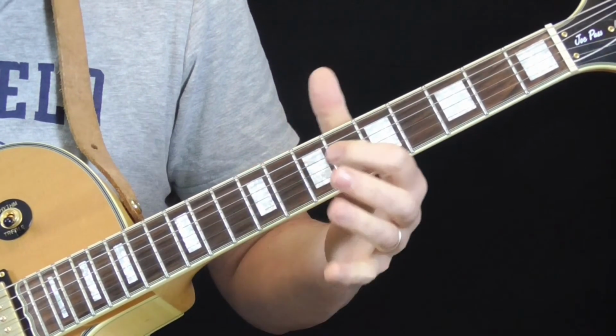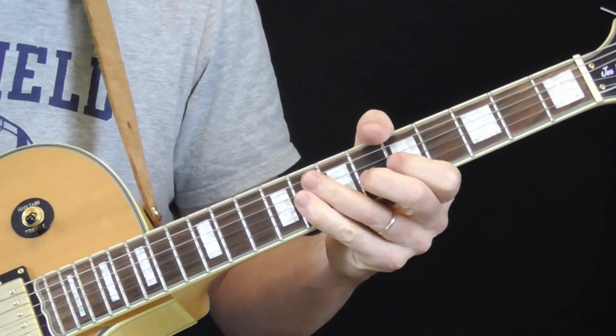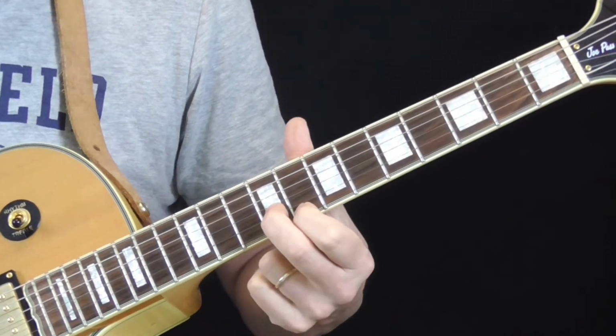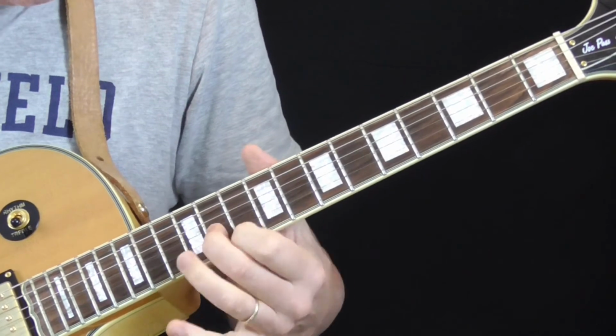Then he's going to wind it up again with that same phrase, and then what I hear, and I'm not positive on this, I think he's going to that same position double stop on the 1st and 2nd strings, but the 10th and the 11th frets.